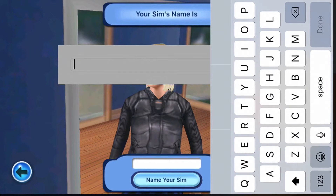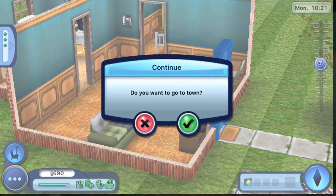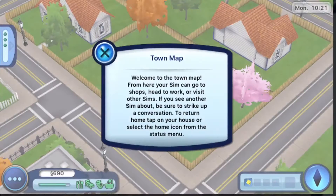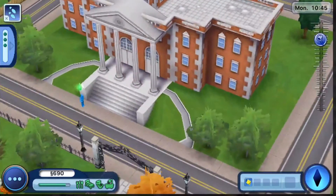The reason I say Create-a-Sim is pretty dire is that the clothes are awful, there's not that many choices, and you can't randomise the name. And you kind of think, with Sims FreePlay out, why do you need this when it's £6.99 and Sims FreePlay is free? You've got the classic loading screens, a nice map — although the weird little blue figure moving around it made me laugh. But that's part of the Sims, isn't it — things making you laugh.